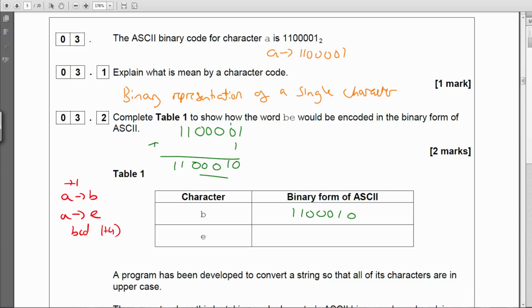So we need to put plus 4 on instead, so let's do it in blue. Again we write out A. We could just do plus 3 with B, but you might have made a mistake, so it's worth doing this. To write out 4 in binary, it's just going to be this, because this is the 4's column, this is the 2's column, this is the 1's column, and it's got a 1 in the 4's column. So we need to add this up, so 1, 0, 1, 0, 0, 1, 1, and this is our representation of E. Right.